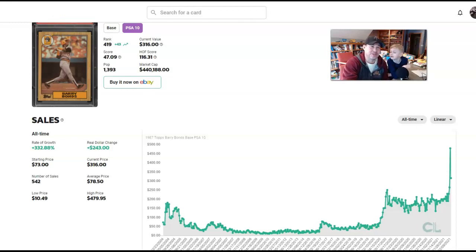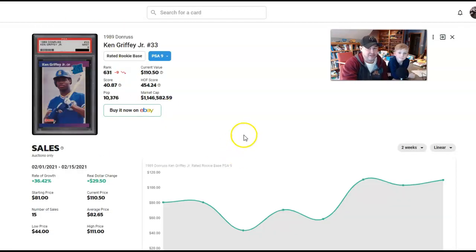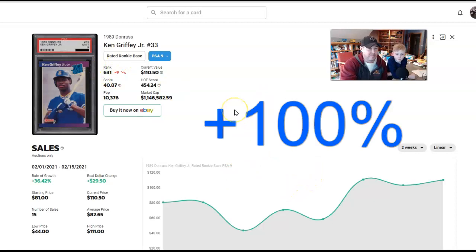So you usually do. All right, it's actually our number 4 riser for the week, and this is Ken Griffey Jr. His cards are absolutely on fire. His 89 Upper Deck is around $5,000 now, and I think you have people starting to look at some of these other variations. This is actually probably a tougher card to get in a high grade because of those dark borders there. The whole thing is basically just a kind of hills. That's why we kind of stretch it out. His card's up 100% in the last week here.